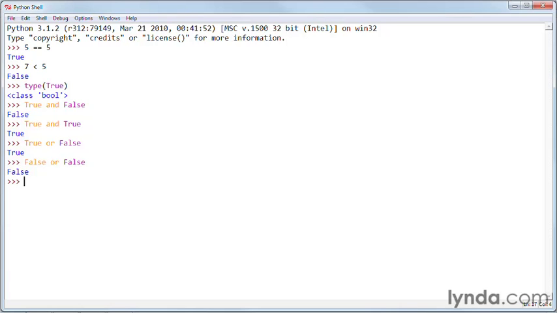These are different than the bitwise and or. So if I say true and true like this, I get true. The difference is that that's a bitwise operator. I'm doing bitwise arithmetic as opposed to simply Boolean arithmetic, which is different than the Boolean operators. So the Boolean operators are and or spelled out, and they're useful for things like this.